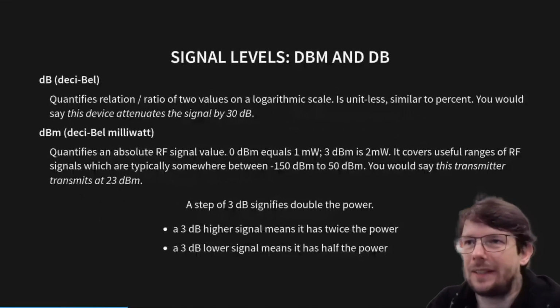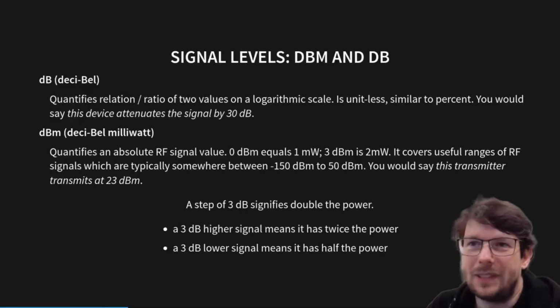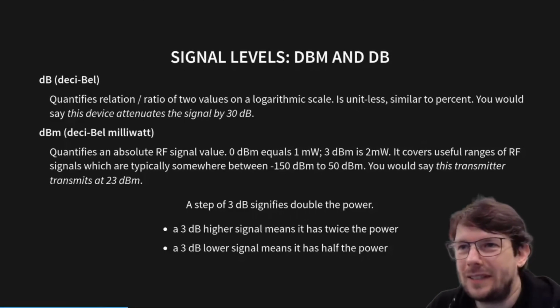And if we look at this, we will deal a lot with two terms or acronyms. One is dB or decibel, and the other one is dBm, and it's important to not mix those two. Those are separate, well, not units, but things, let's say. So dB is a ratio of two values on a logarithmic scale. It's unitless. Think of it similar to percent, right? You cannot say I've earned 20%. Well, 20% of what?